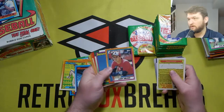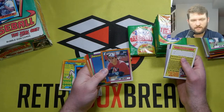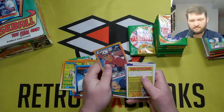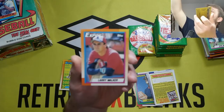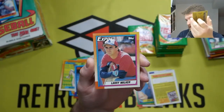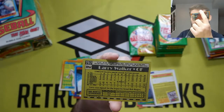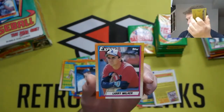Larry Walker. Holy moly. Here we are, almost 3/4 of the way through the box, and we get the second rookie card out of the box. Larry Walker coming in at just exactly $1 according to Beckett. Of course, who knows what that'll be a year or 2 from now, the way baseball cards are heating up. It might double in value all the way to $2.